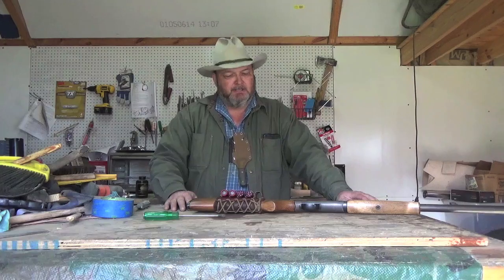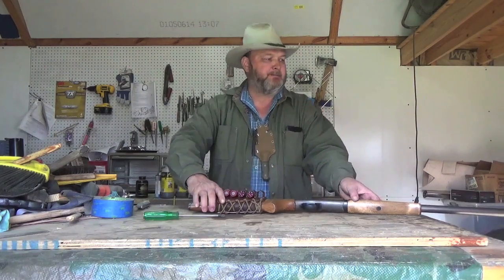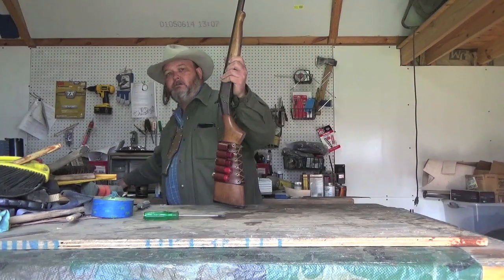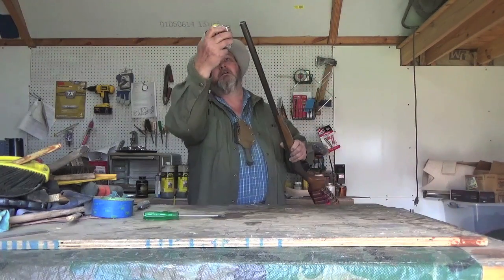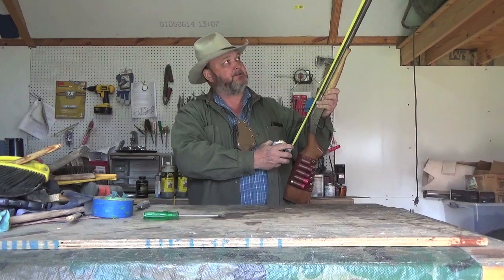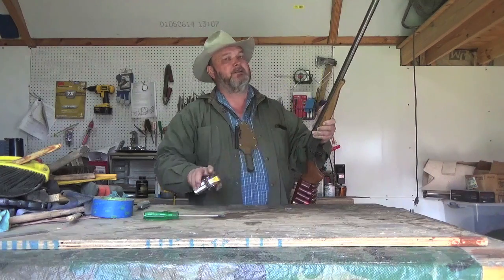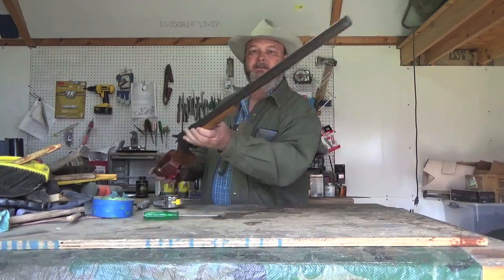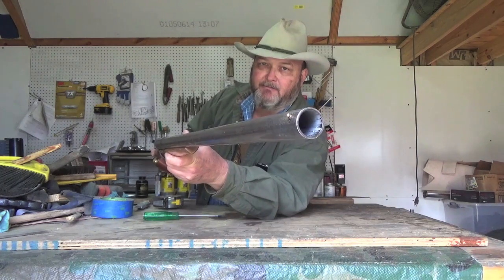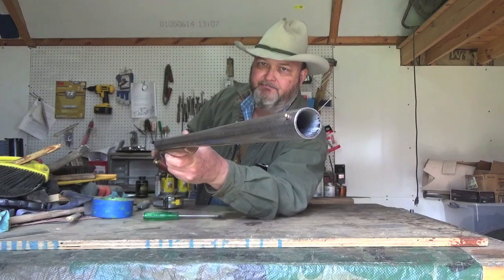So that's my 2 cents on it, and somebody's probably going to ask me what the barrel length is. The barrel length on this one from tip to breech is 27.5 inches. Another one asked me what kind of sights I use. I just use the brass sight that came on it when it was a new gun. Same sight. That's the only thing I use. Okay?